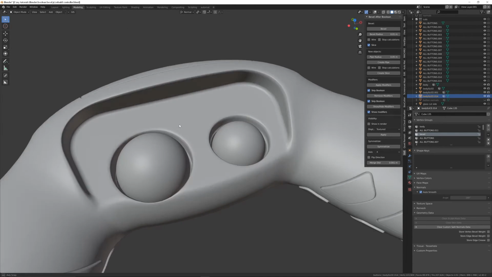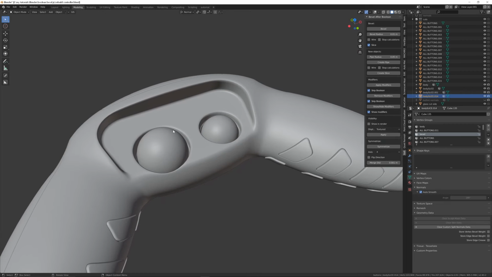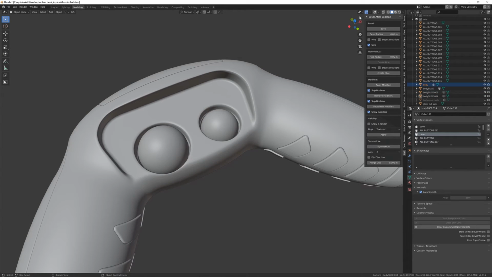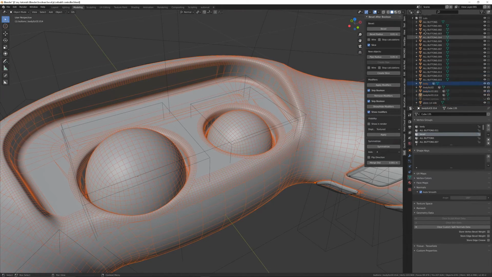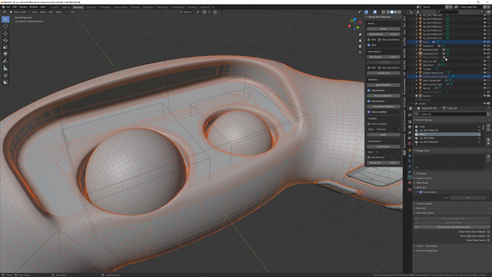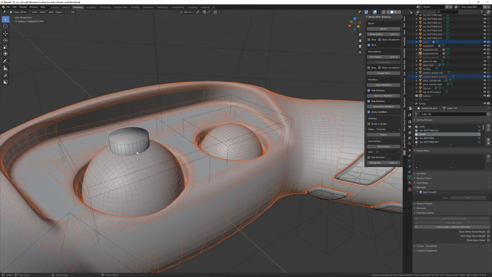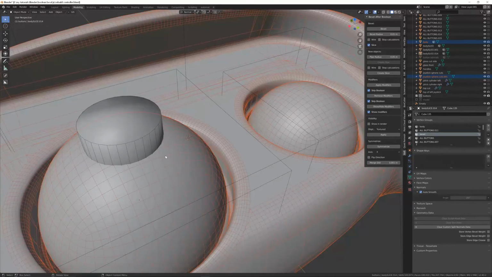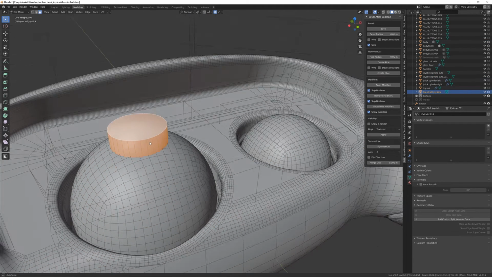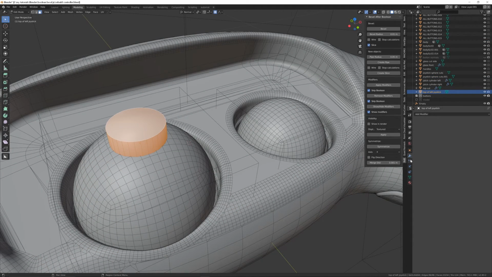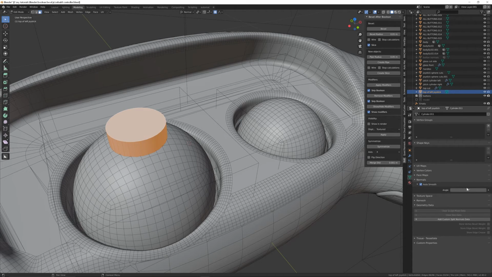And the last thing then, before we go into the shaders, is going to be the joystick. So we'll turn overlays back on, and I think we've got one more item to use. The joystick, there we go. So we're going to bevel this, sorry, we're going to boolean union this to that. And I think before I do that, let's turn on, under the data tab, auto smooth, and then I think that should be fine.